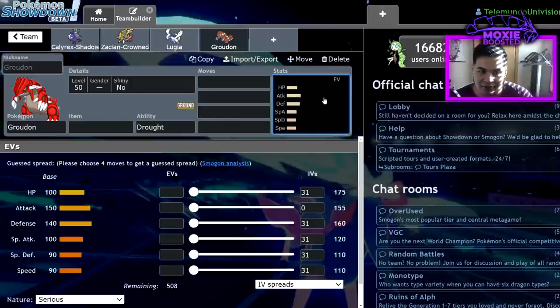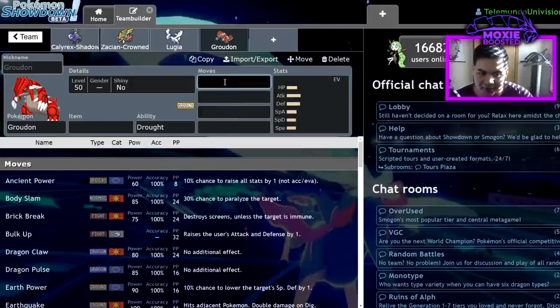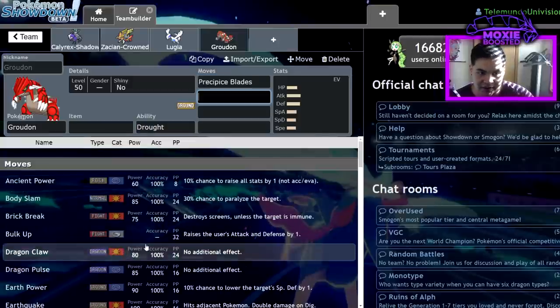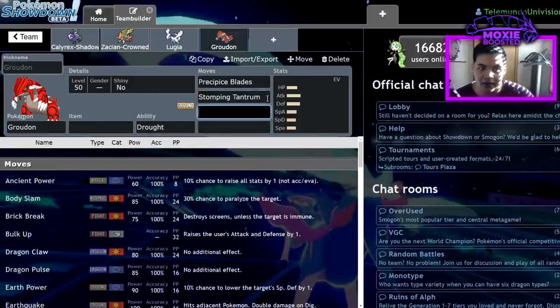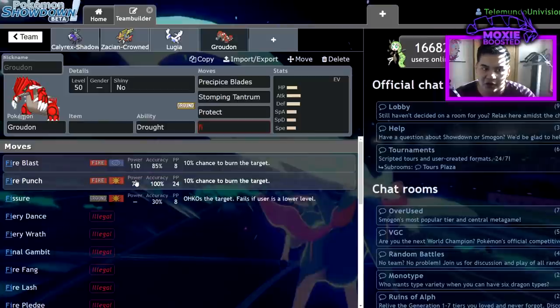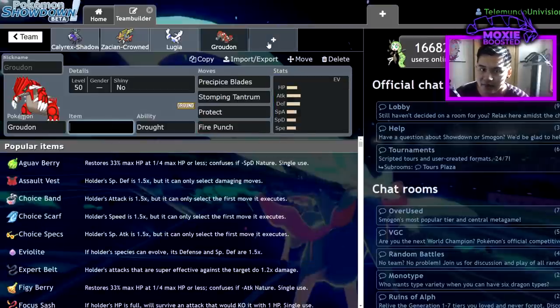It's not going to want to run Eruption or a special set because it doesn't have the primal form anymore. It doesn't have Fire typing. It's just going to be Precipice Blades, Stomping Tantrum. And yes, you do run those two together. It's really cool. Probably Protect, Fire Punch, just the standard set. I could even see Choice Band Groudon being a thing, or maybe even Life Orb Groudon. That would definitely be a really interesting thing to see, considering we haven't seen a lot of Life Orb Groudon in the past.